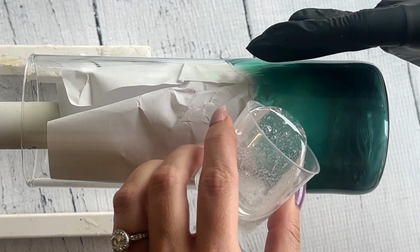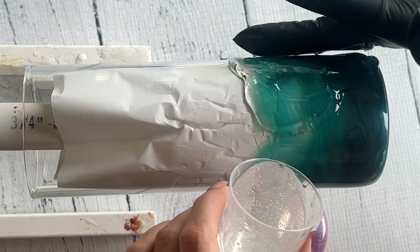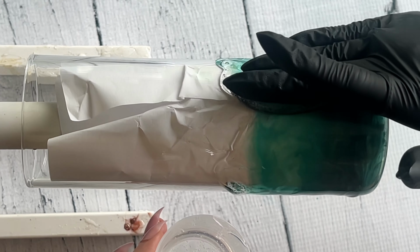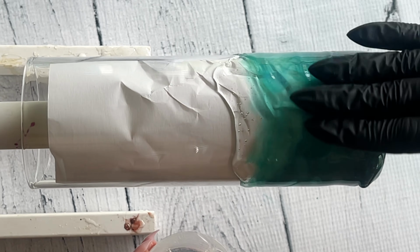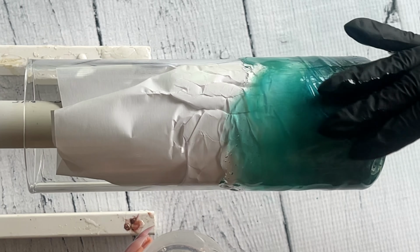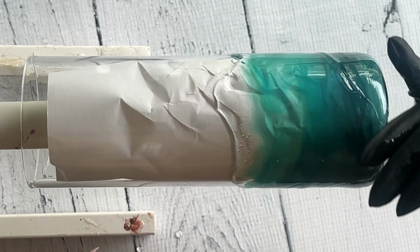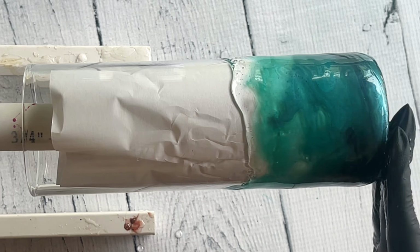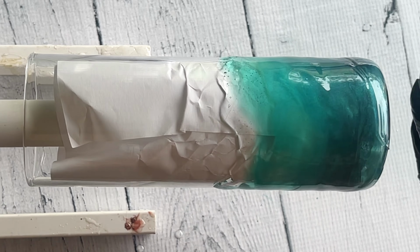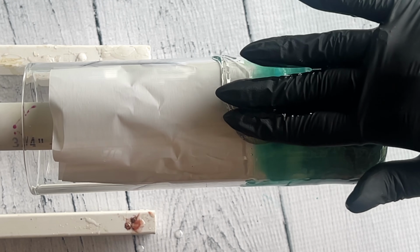Then we're going in with another layer. This was after that one was cured, so just a couple hours later. Then with this clear layer, we're taking this up higher on the cup. Again, in not a straight line, but you definitely want it to be just random and look like the waves crashing up on the beach. Make sure to coat the rest of it, but most of the cup is gonna stay the glass with no epoxy on it.